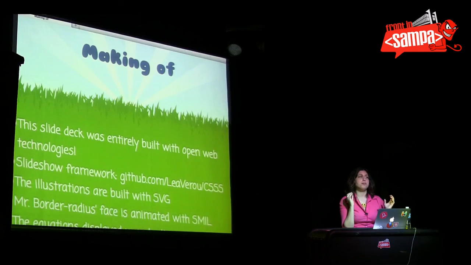The little animations in Mr. Border Radius's face were with SMIL. CSS animations are eventually going to work with SVG. They work today as well, but you can't do lots of stuff with them. So if you want to animate stuff in SVG files, you have to do it with SMIL. It has horrible syntax. It's scary. But it works eventually, even though it takes you like hours to get it right. And the two equations I had were built with MathML, which is an XML-like language for equations, and can be embedded in HTML5 files.